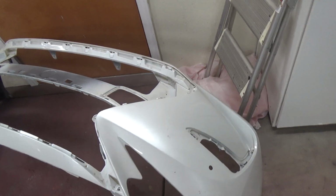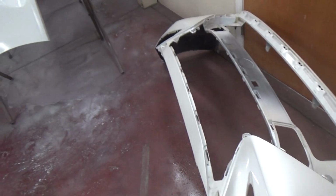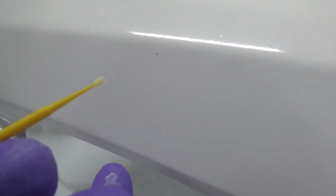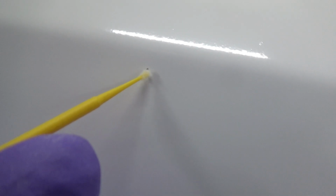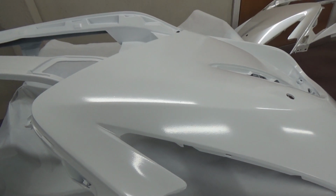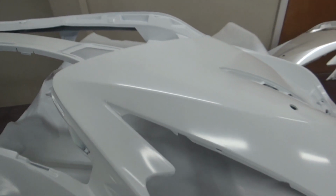Knock on wood. I brought this guy in here, by the way, so I can take my spray out card, try and compare and see how close I'm getting to this. Okay, so far, that's the only piece of crap I've seen in the paint. Can't get it out, so I'll dab a little base coat on that to cover that up. Yeah, that didn't come out so great, but I'm not gonna mess with it anymore. I don't wanna make it worse.